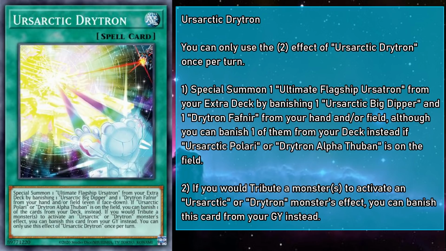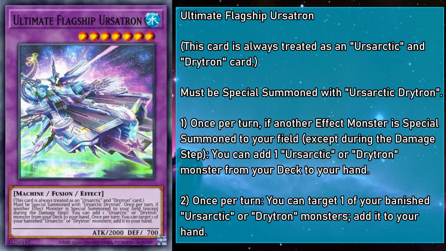And if you attribute any number of monsters to activate an Ursarctic or Drytron monster's effect, you can banish this card from your grave instead. And what do you get for achieving this? Well, it's ultimate flagship Ursatron, a level 7 water machine fusion monster with 2000 attack and 700 defense with no fusion requirements, but counts as both an Ursarctic and Drytron card and must be special summoned by Ursarctic Drytron.